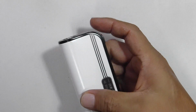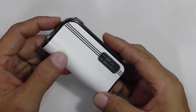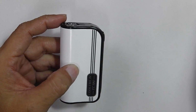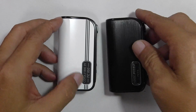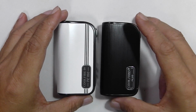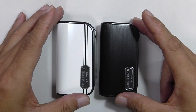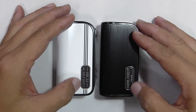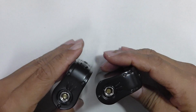Let's take a look at the device right now. This is your Coolfire IV TC100, and comparing it to the Coolfire 4 Plus right here. Both devices look exactly the same, size is the same, everything else is the same. This uses the same body as this. It's even got the badge and everything as well. They're both identical.